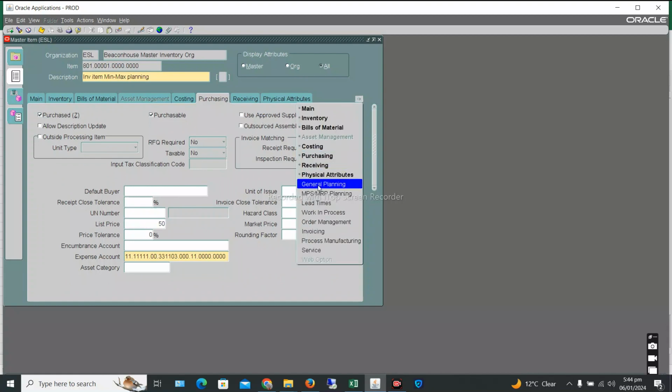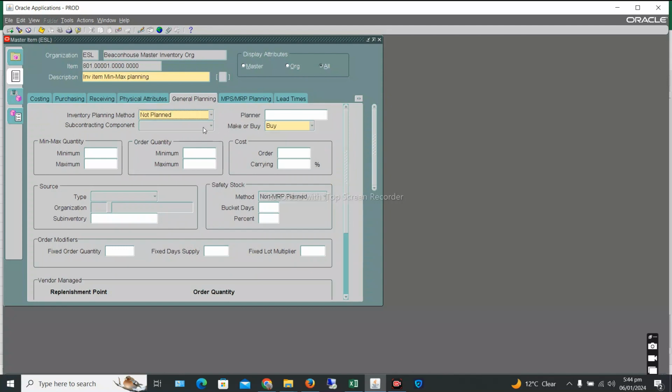The main setup lies with the min-max planner, general planning type. Here we give min-max planning. Here we can define our minimum quantity. Let's say suppose it's 100 and maximum it's 1000. Order quantity, you can also define a different order quantity for the min-max planning. Here source type is the supplier.